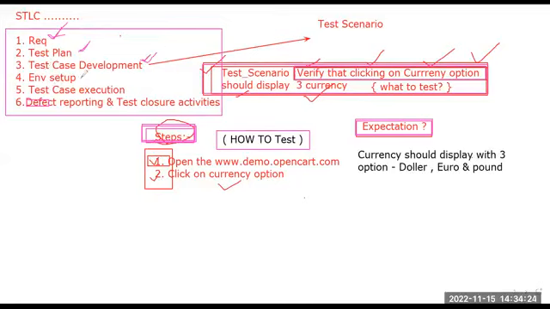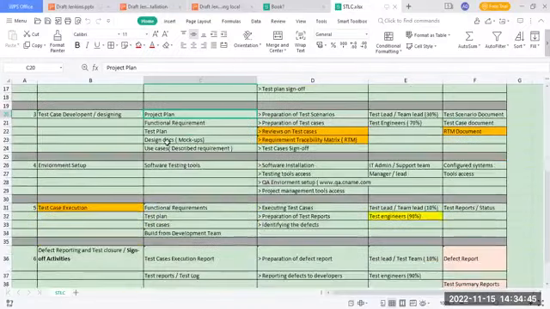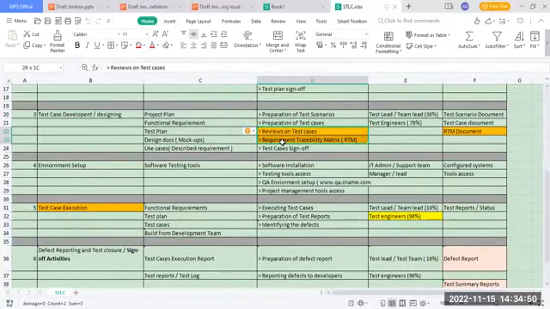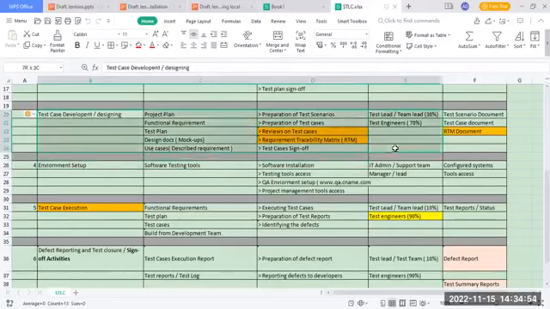Now the next thing is we have to check the environment setup. Environment setup is all about checking whether our system is properly configured and whether you have a proper QA environment or not. These are all the activities we have to do as part of environment setup. Can you guys see my screen? Yes, sir. We will have a separate session again for all these activities, so don't worry.